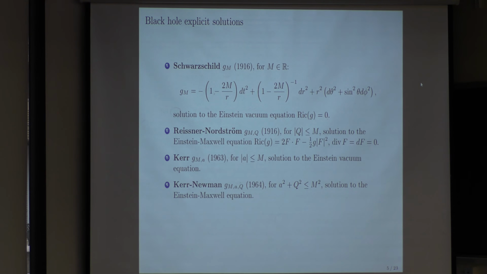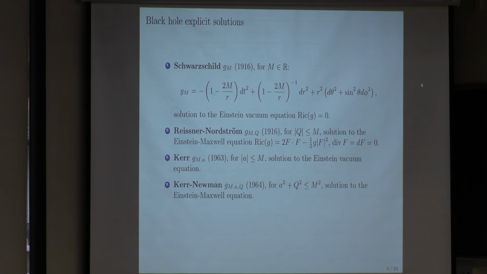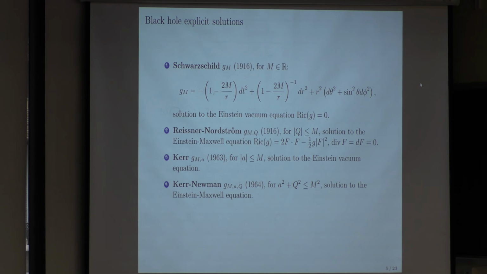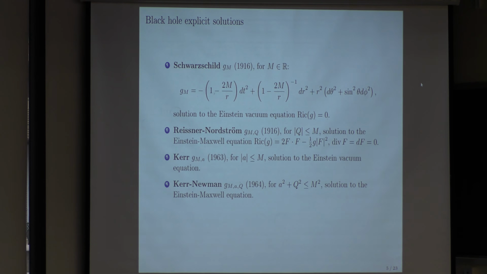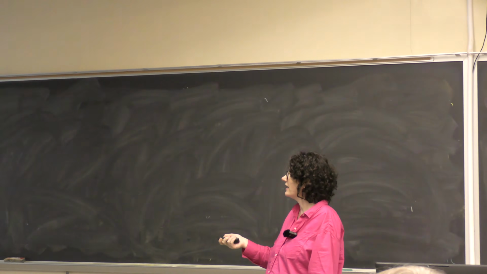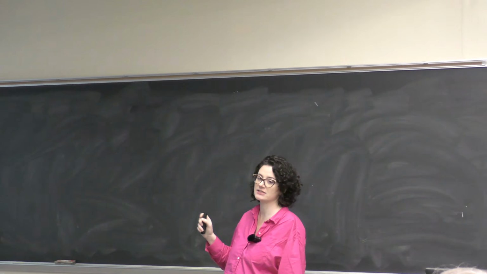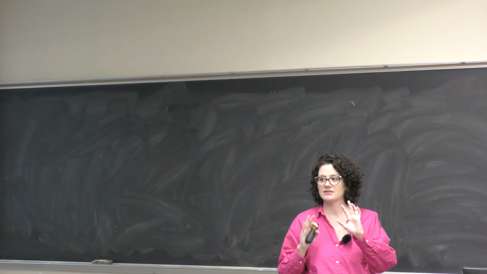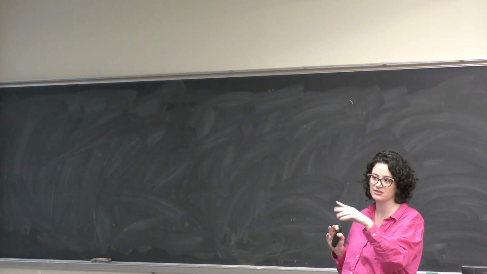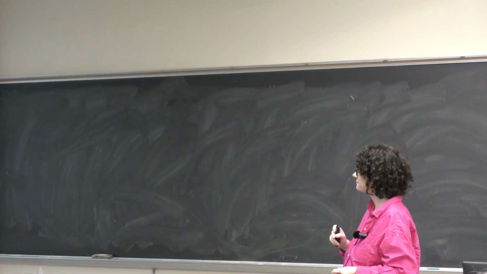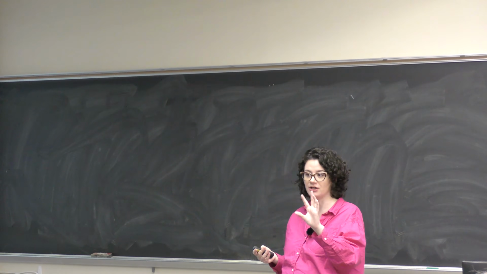Well, no, because in 1963, so much later, and the derivation is much harder. In fact, I'm not even sure I think most people don't even know how to derive it. You can check that something is a solution to the Einstein equation, but to derive it is much harder. But Roy Kerr found another solution that also has two parameters, m and a. And if a is equal to 0, you recover the Schwarzschild. But if a is non-zero, it's a solution that breaks the spherical symmetry, but it's only axially symmetric. So it has only one degree of symmetry, the rotation around an axis. And this a can be interpreted as the angular momentum of this object.